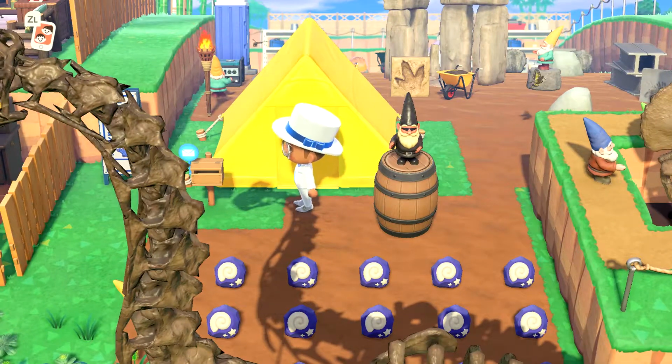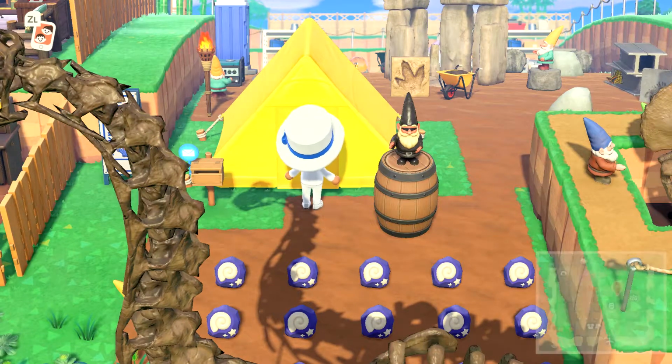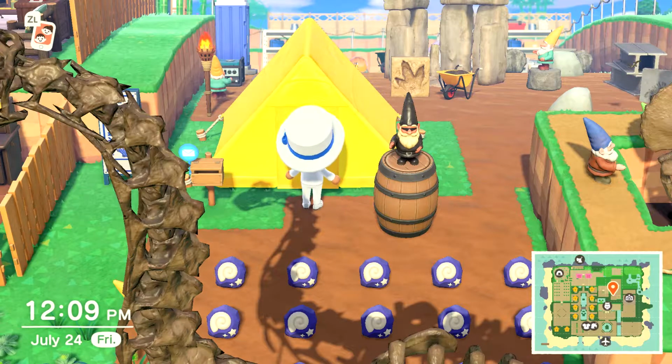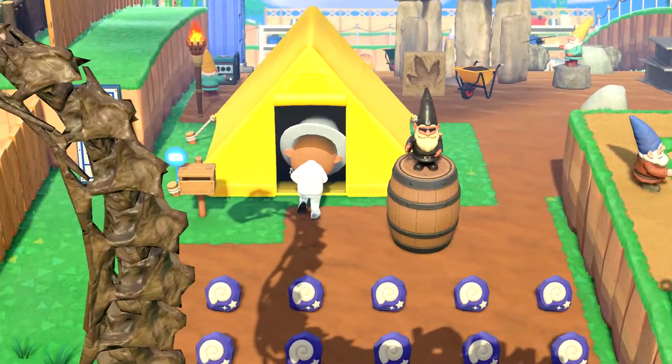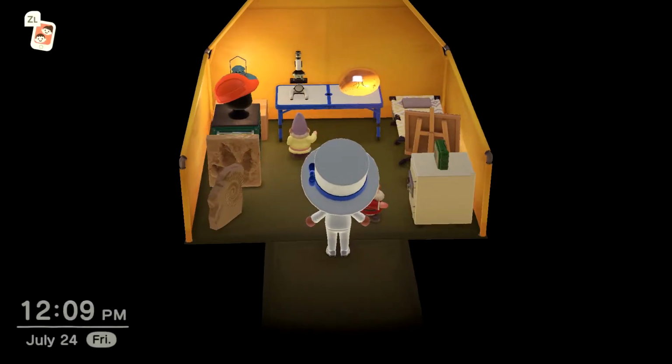We have my tent here. I created a new account on my Nintendo Switch and created this tent just for this setup, my dig site. This is their headquarters. As you can see, I have gnomes here working for me. Not really for me, for Blathers. That's what I would like to think. They're digging fossils right now. Let's look at their headquarters here. What could be in their headquarters? What could they be doing?